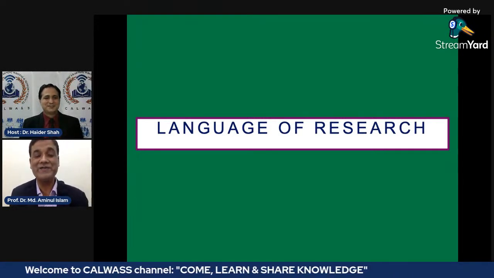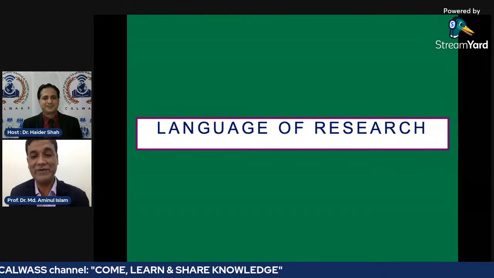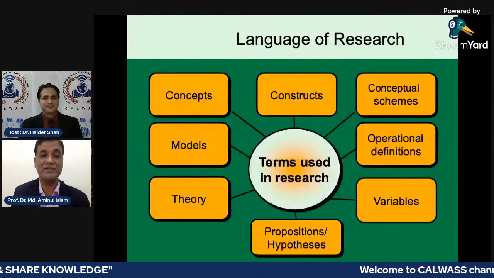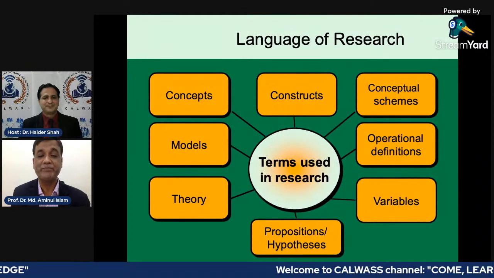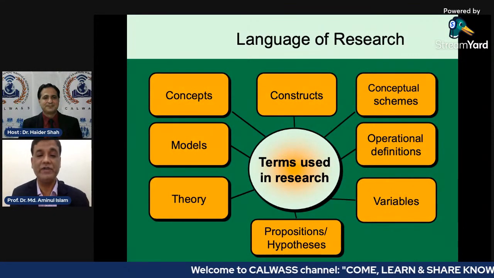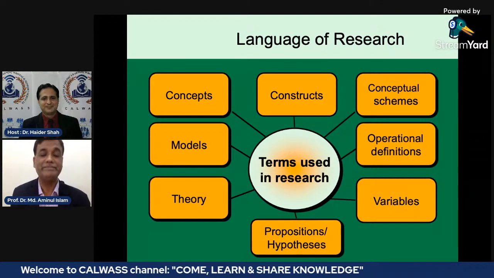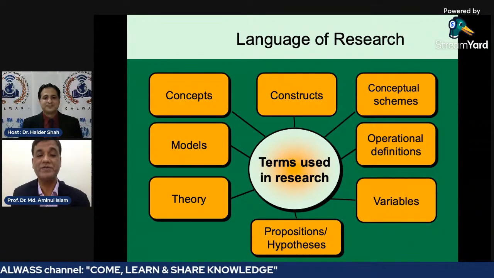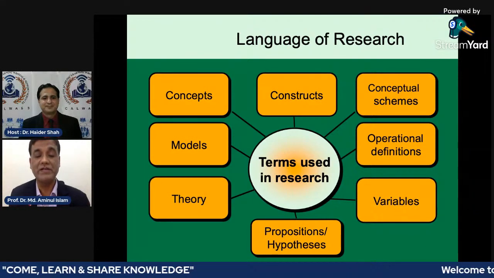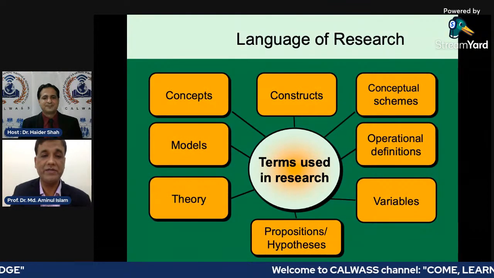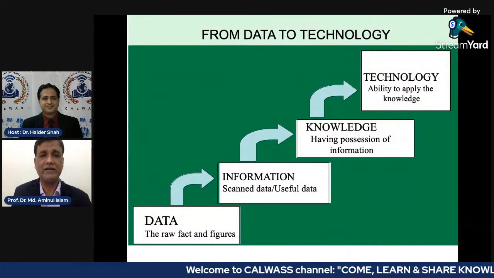All right. Language of research. I would like to present it in a way that you don't feel bored. Okay. Language of research. These are some terms we always face whenever we read a research paper. You will always see these terms there, so we call it the language of research. These are the jargons that we use in almost every research. There are many, but these are the very common ones when you read research. But I will explain a bit later on.